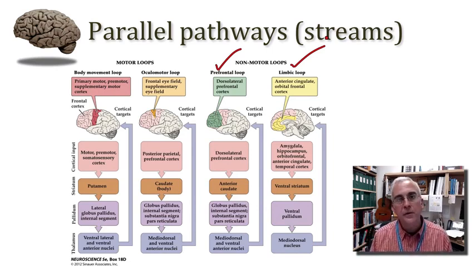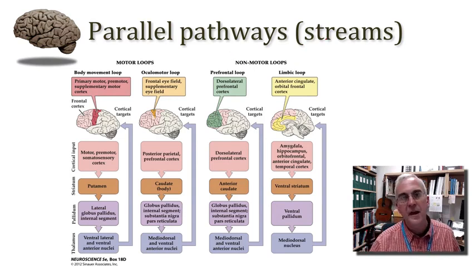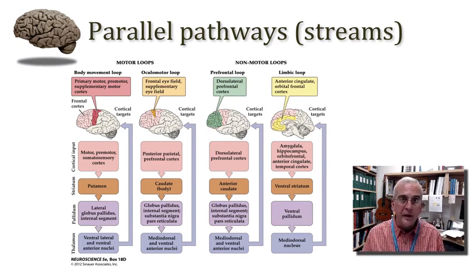So the loops are primarily defined by the anatomical inputs from the cerebral cortex and the kinds of functions that are carried out by those cortical areas that receive the feedback that comes from the thalamus after being modulated by the basal ganglia. So again, I would encourage you by saying don't worry about the complexity of this figure. Just understand the point that there are parallel processing streams that are concerned with the initiation and suppression of movement in one domain of physical action or mental action or emotional action or another.